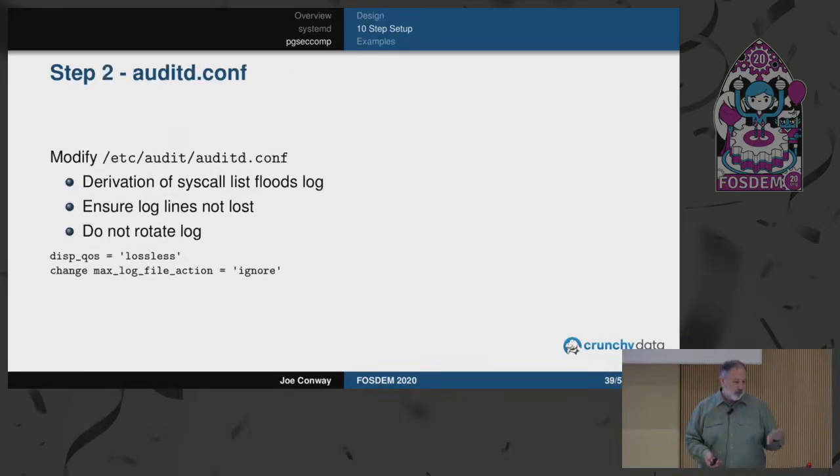So you do that. When you're doing this, you don't want to do this on your production machine, please. You're going to want to modify auditd. I found that auditd actually by default is lossy. So if you overload auditd, you start losing audit records, which I find a bit strange, actually. So you want to make it lossless, and you also don't want the files rotating out of your way, because when you first run this, you will get very large growth of your auditd log very quickly.